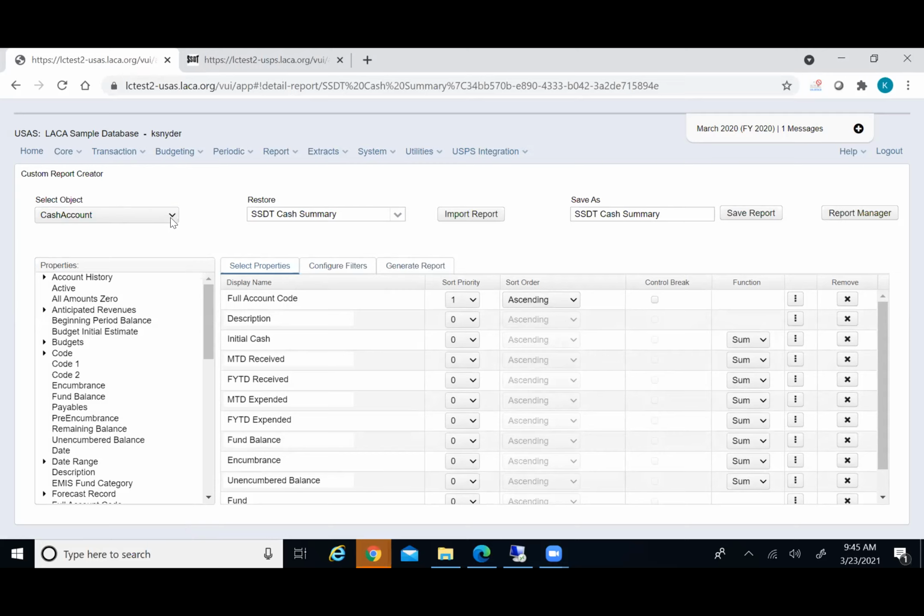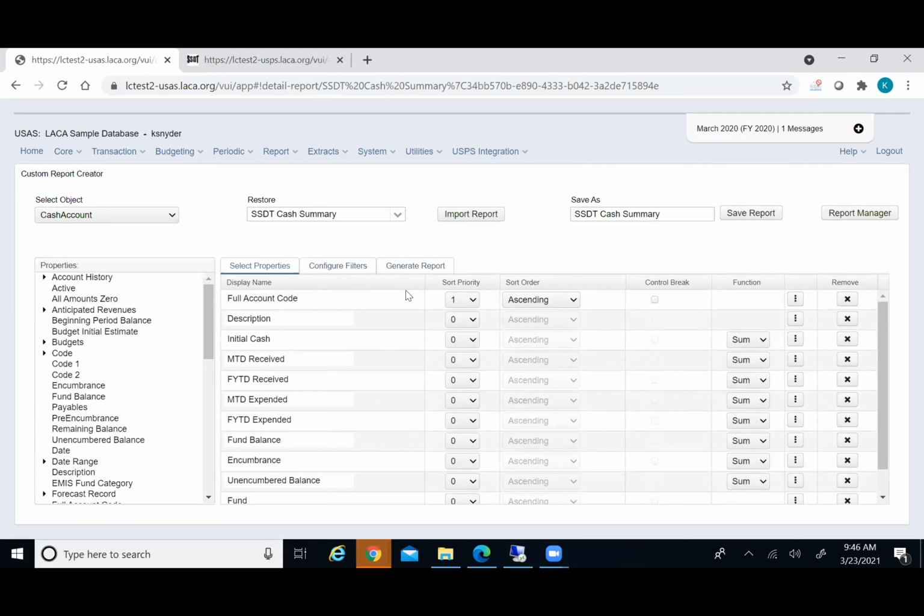But these different objects are kind of like the views in Safari. Where do you want to pull the information from? So it's kind of your starting point. But it's nice since we are working with a template report that that's already defined for us. And then as I come down here to the left, I see all of the properties that are available to be selected and added to this report. And then in the middle of my screen, I see the properties that have been selected and are being pulled into my report as columns and how those columns are appearing.